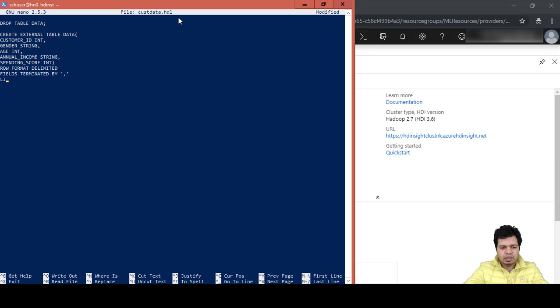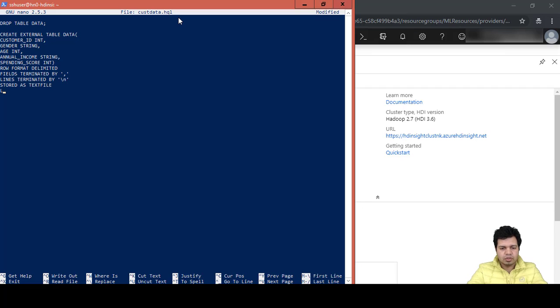Okay, and lines are terminated by \n, which is a new line character. So lines terminated by \n, which is a new line character. Okay, and then store as text file.